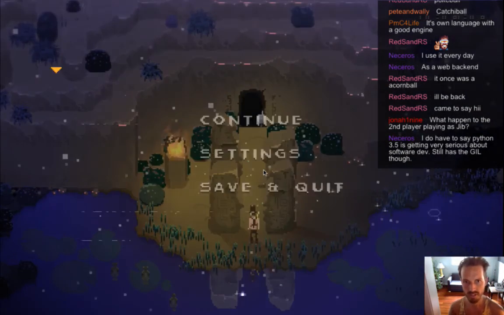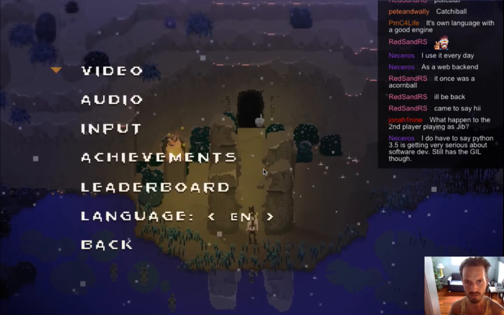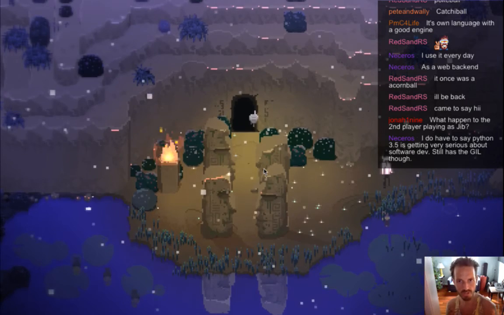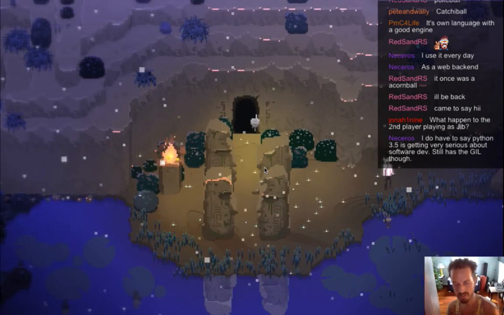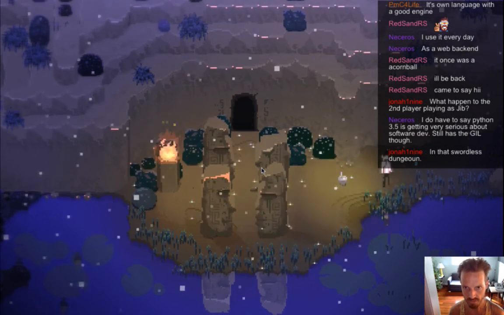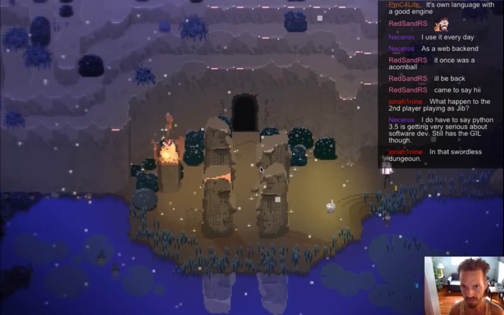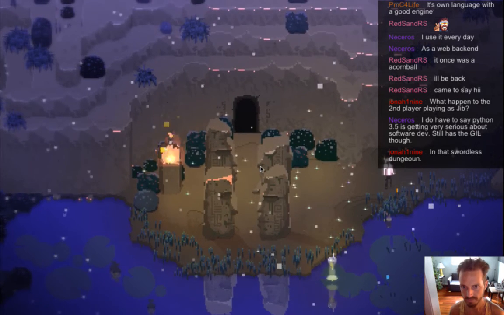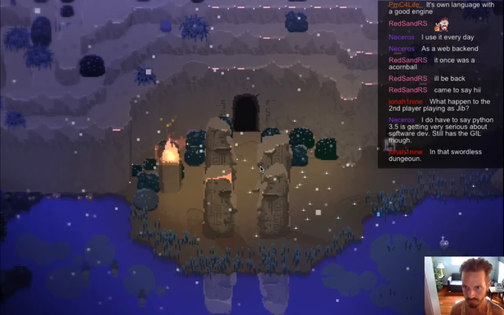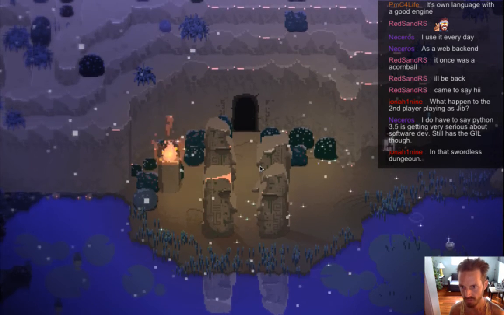So all you got to do to play the co-op, you just go into your input and set player 2 to be human. And then, if you've got a controller map, you got to map a controller for player 2 or use the defaults. I've got mine mapped to these controls, so I can actually play as Jib. Your A button scans things. And your B button does your shield if you have the shield.